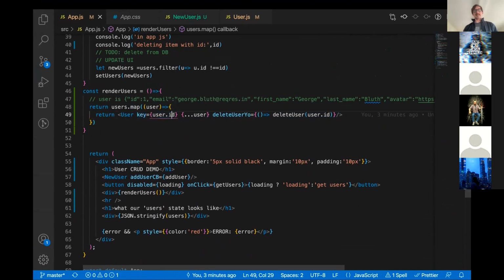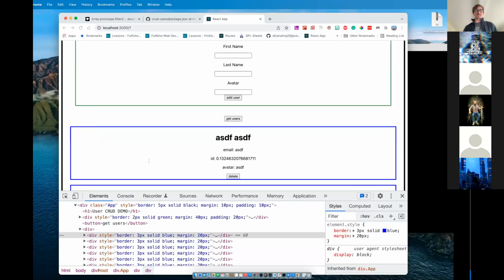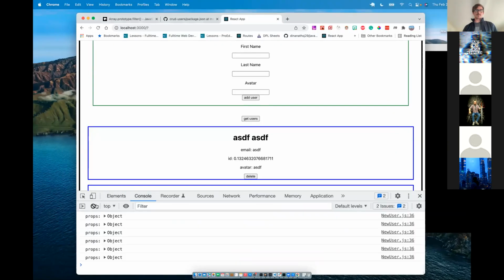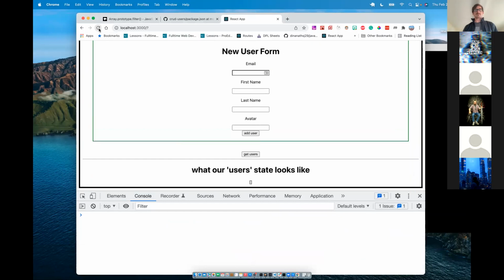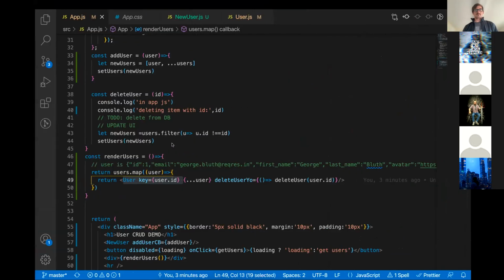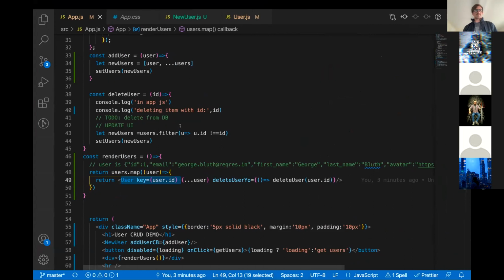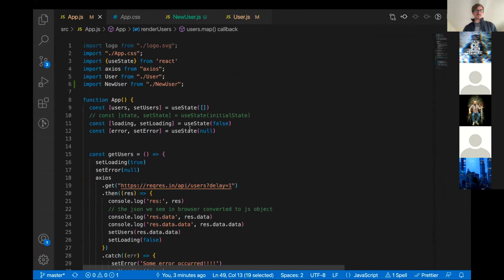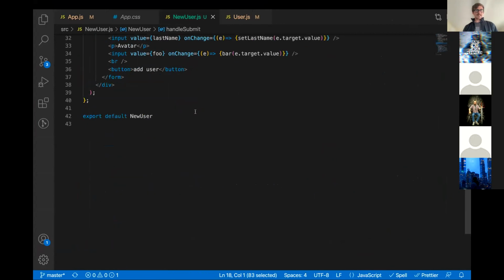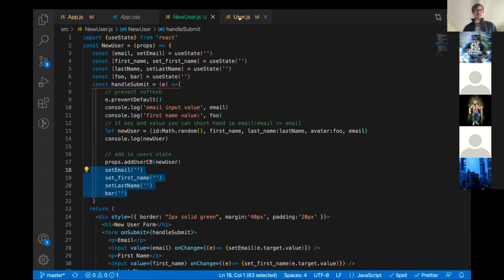I'm expecting my ID to be unique. I did do that. Are you mapping over something else, or do you just need to clear your console and refresh? I think that's the only place we're doing a map, right?